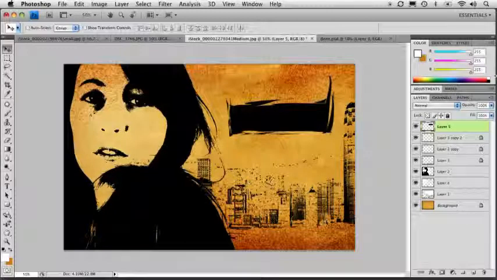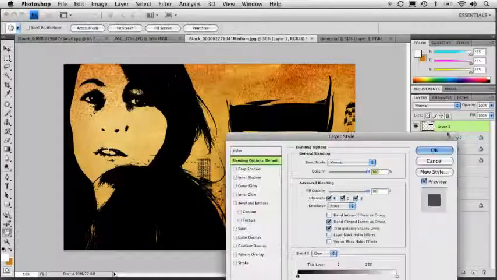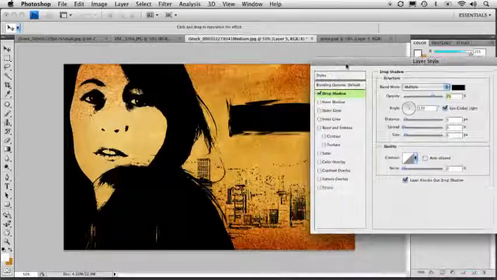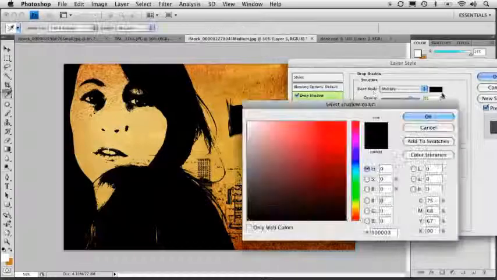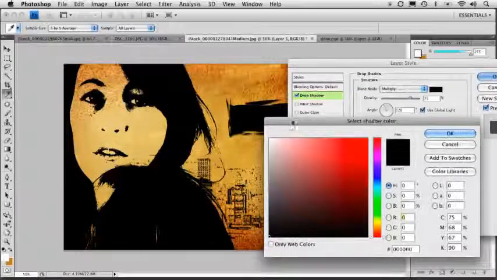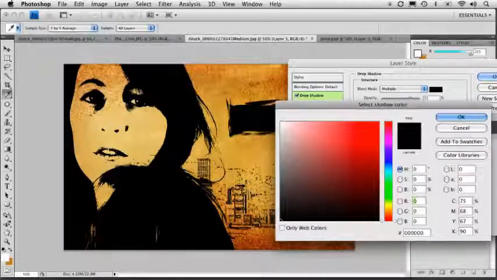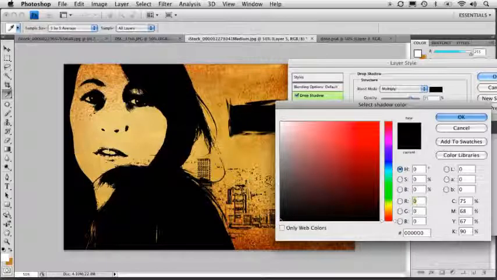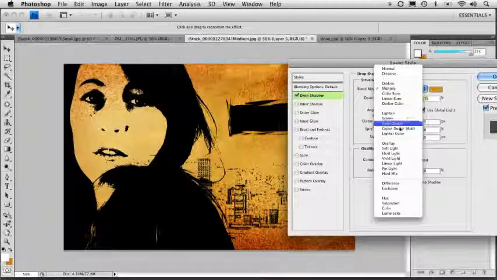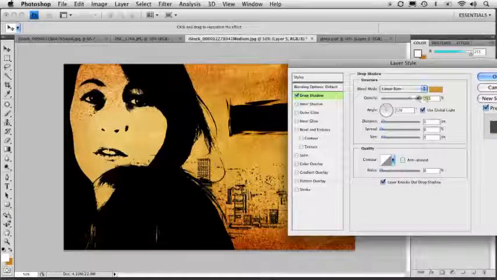So let's add an element to this. I'm going to double click on it to bring up the layer styles, and we're going to add a drop shadow, but not in the sense that you think. I'm going to open up the color picker inside the drop shadow area, and since we have the color picker open, we can sample a color in our image. Remember, we sampled this color when we created these spatter effects. Let's sample it again, and we're going to change that blend mode, of course, to linear burn like we had it. Let's take the opacity to 100 and notice what's happening.